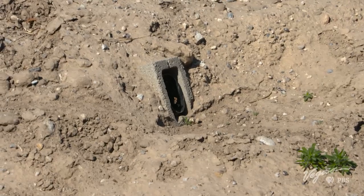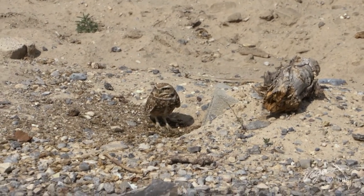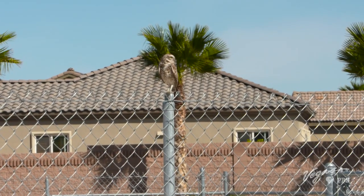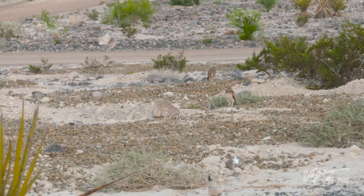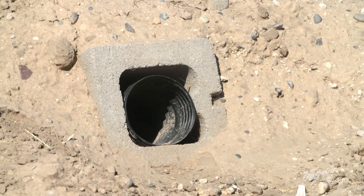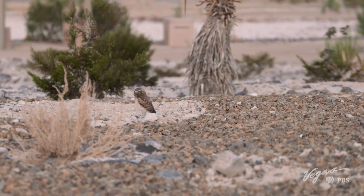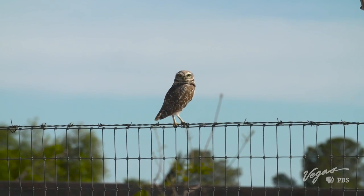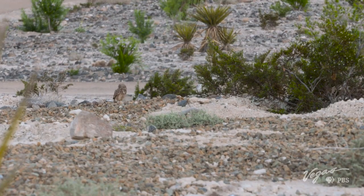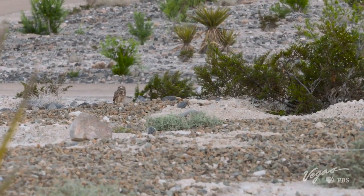How successful are the artificial habitats as opposed to the natural? Well, we started this project in 2010 and we only had four pairs in the park, and then as we put in more artificial burrows, now we have 15. That's got to be very satisfying. It's a very popular species — people really are drawn to this owl. Once you see them with their big yellow eyes, and they're very expressive with their eyebrows, and there are tons of people around us in Las Vegas. We're very close to everything, so people like getting involved and getting to know nature.